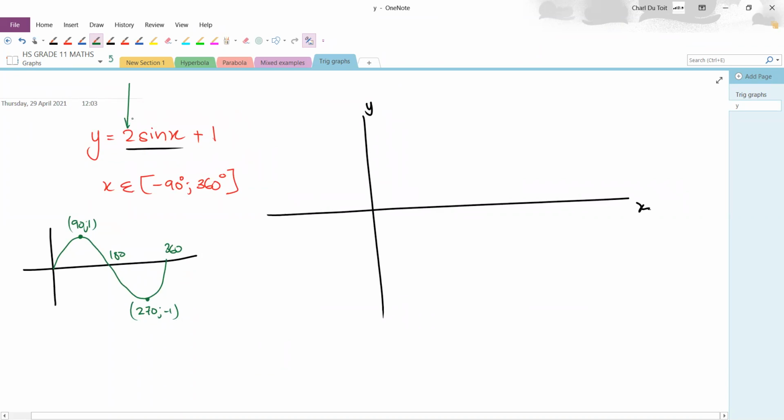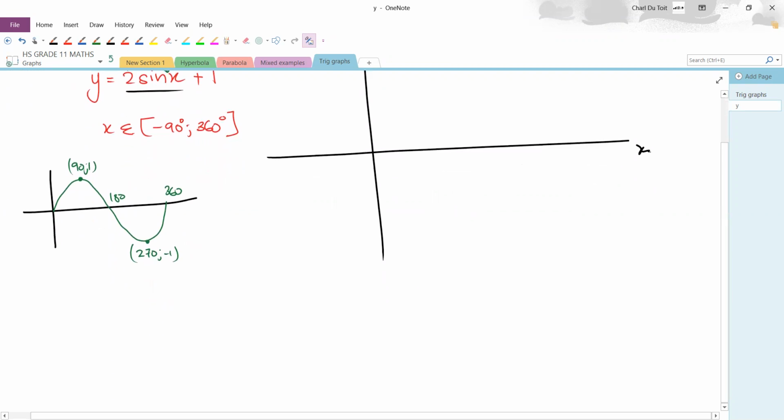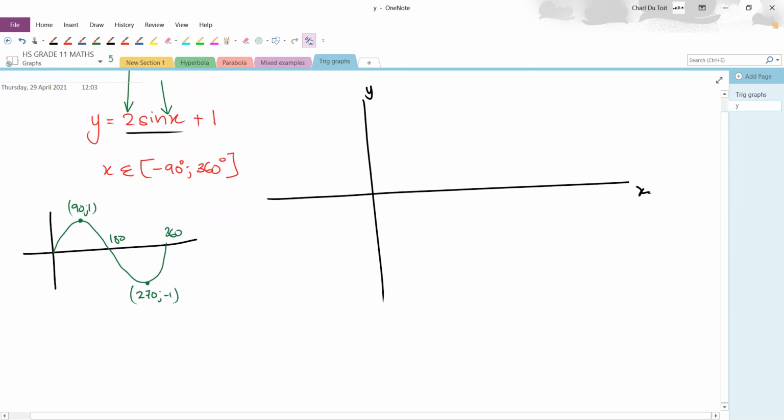I have 2 sin x and 2 sin 1x. So 2 sin 1x means I have an amplitude of 2 and I can only draw one graph to 360 degrees. So in other words, if I want to just draw that one part, it would look something like this. There's my normal sin graph, but now it will have an amplitude of 2. So at 90, 2, this will still be 180, and that will be 270 and -2 and 360.